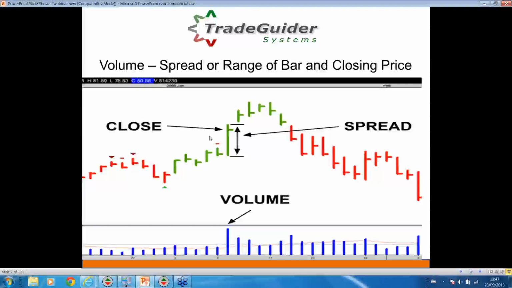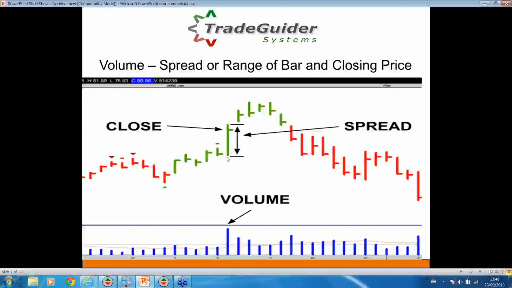So let's get the basic bit out of the way quickly here. I hope you all know that VSA, as we call it, is analysing volume. We specifically look for ultra high volume and ultra low volume. That's really the 2 key things we're looking for in a certain number of price bars. The spread of the bar is simply the high and the low of the bar. And then we have what we call the closing price. Now, we don't use the opening.